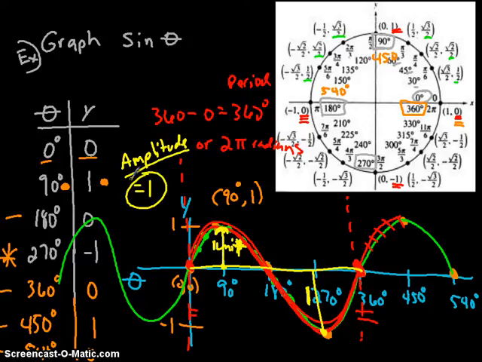One way to always tell the amplitude is that it's always going to be the number in front of sine. So if there's a number in front of sine, whatever that number is will be the amplitude. In this case, there's no number there, so it's like an invisible 1. So I know my amplitude is that number. Another thing to remember is the amplitude is always positive. You would never say amplitude is like -1 or -3. You always call amplitude a positive number. And that's it.